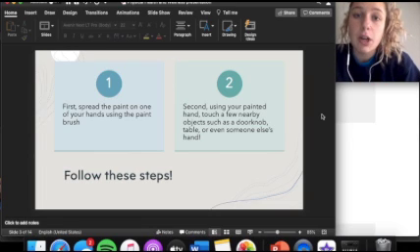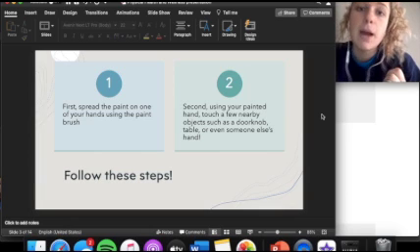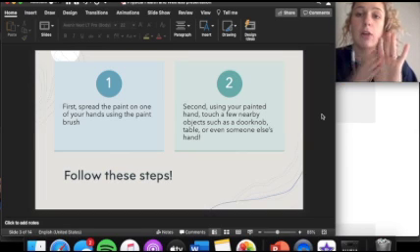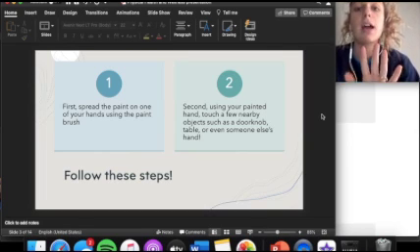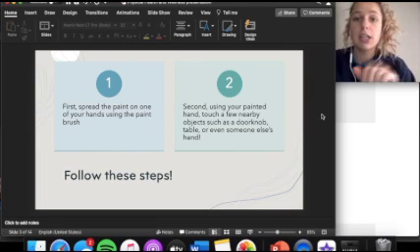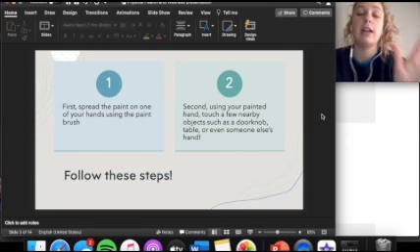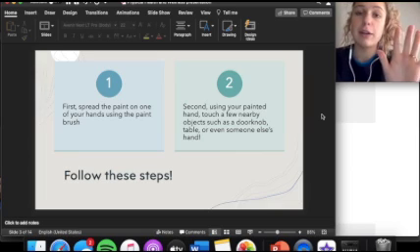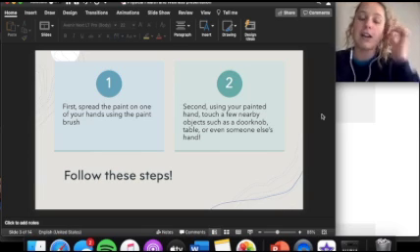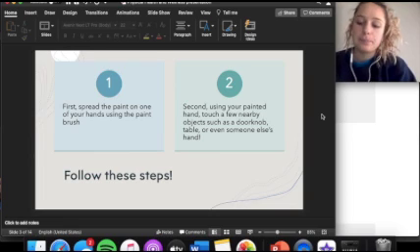And so here are the steps that you're going to need to follow. You can go ahead and pause this video after to complete them, but first you're just going to want to paint one of your entire hands, spread the paint all over your hand, make sure it's all over the place. And then the second step is that you are just going to start touching things near you. So like maybe a cup, maybe the table, maybe if you have a parent or a sibling around you, you can go ahead and hold their hand and just observe what happens. So you can go ahead and pause the video and then come back to it when you're done.